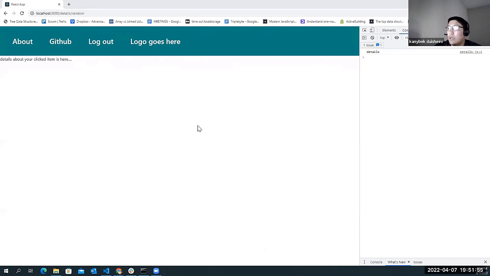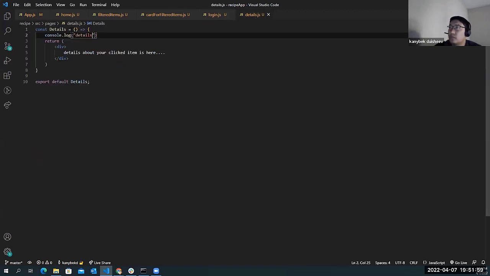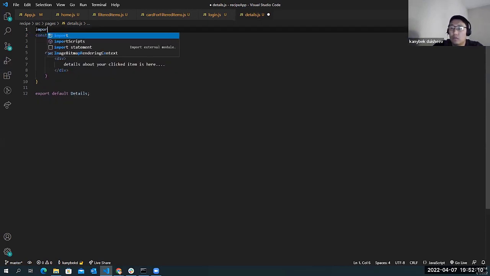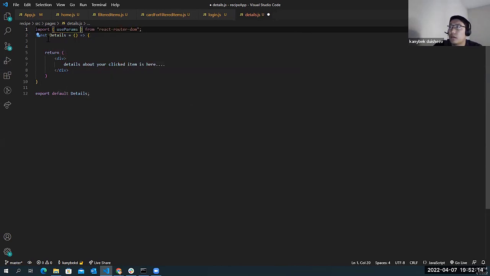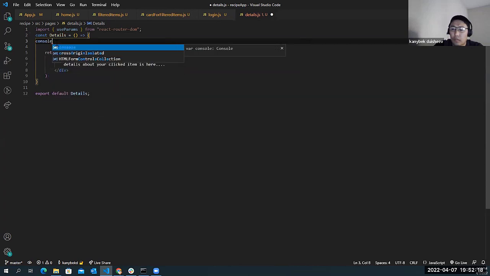But when I use something informative from the router, which I used earlier, if you remember, I use params, right? So let me import that. Import useParams from React Router DOM and console.log it. useParams is a function.